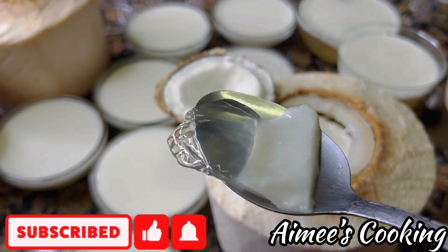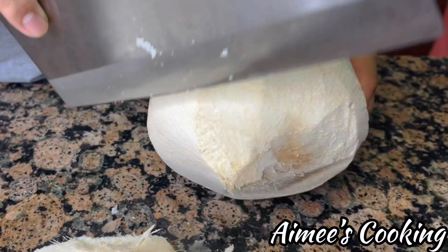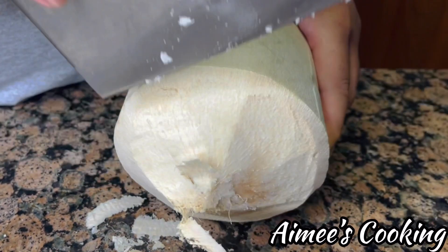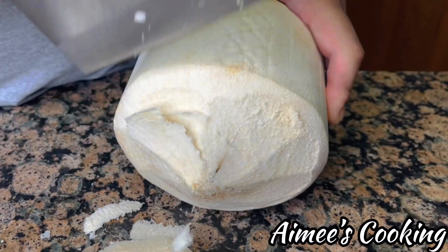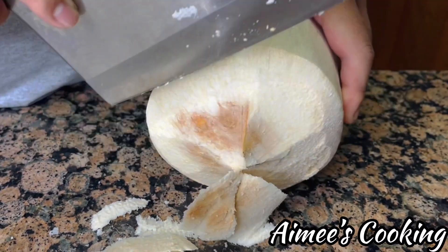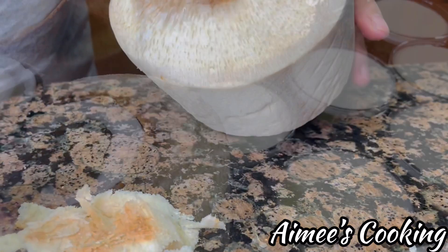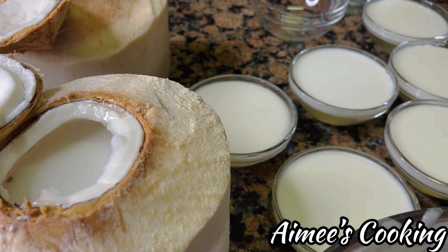I think the hardest part with this recipe is extracting the juice from these young coconuts, but it's that fresh juice that's going to enhance the taste of this dessert. My husband helps with this part, so if you have someone around with extra muscles they can definitely help. If done properly I think it's not too tricky. The first thing is to remove the husk — you will only need to remove enough to make an opening at the top, but big enough that you can pour the jelly back into the coconut later.